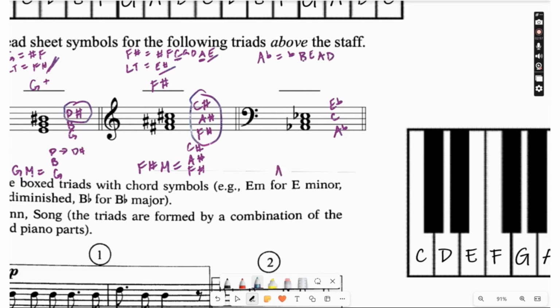Now I'm going to build the A flat major triad. Root is A flat, third is some kind of C, fifth is some kind of E. Are there any C's and E's in the key signature? Yes, there's an E flat, so I'm going to go in and plug that in. A flat, C, E flat is our A flat major triad. And look how nice, that is what we're given, so this is just the A flat major triad. And you're done.